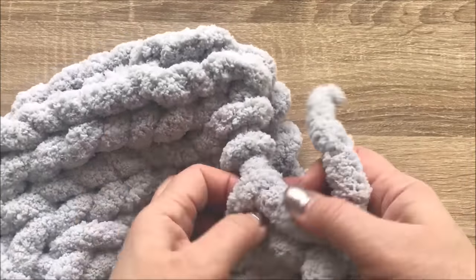Hey guys, before we attach the pom-pom, let's finish the bottom of the head. You need to insert it in the previous stitch and the stitch above. So these two, and you're inserting it on the top like this. So see, now it's similar to all the other stitches. Now go inside, and we will attach this tail to any of the stitches inside. I'm usually just making a knot, attaching it to the closest stitch, and then weaving it in. Chenille yarn is very fluffy, so it will be basically invisible, very nicely woven in.